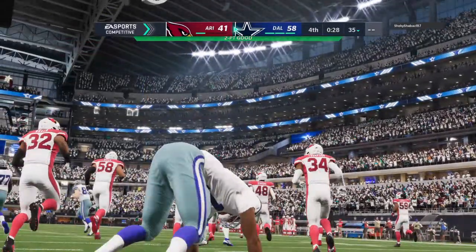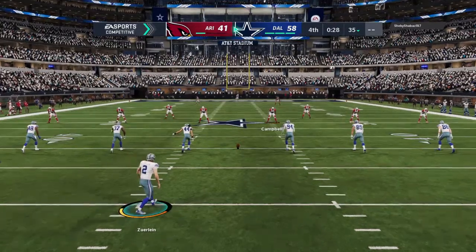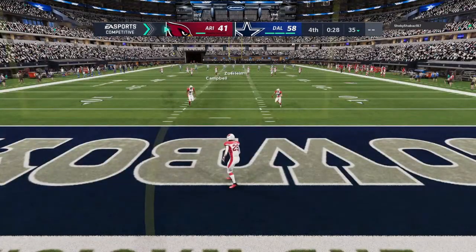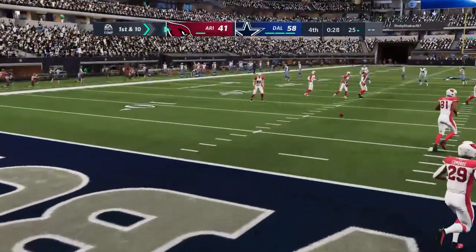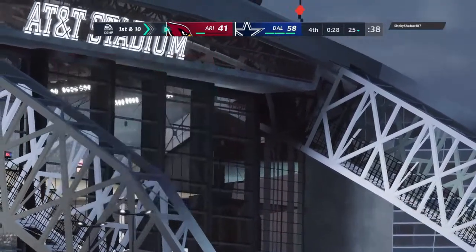And, of course, on the 2-point try, they had the option to run or pass. They pass it there, and it works. Felt pretty straightforward, didn't it? An open receiver, ball's put on him, 2 points for them. The Cardinals take over 1st and 10 at their own 25-yard line.